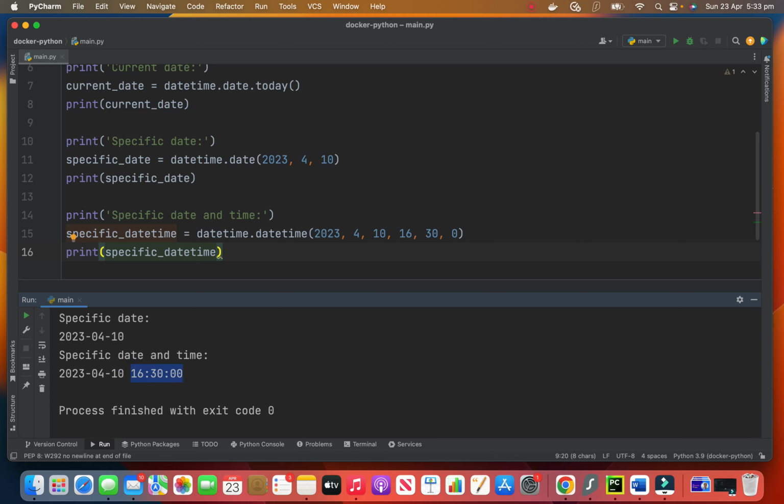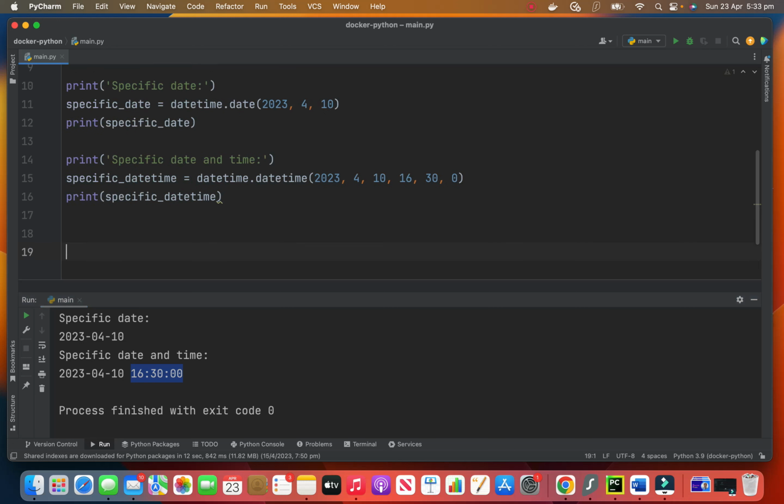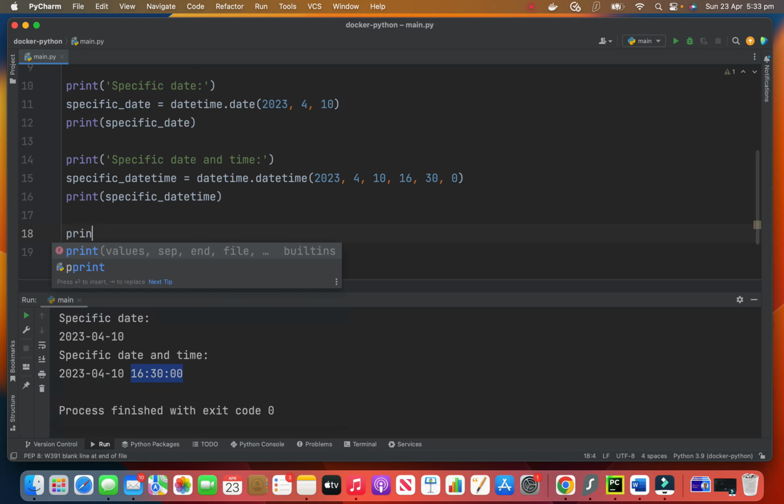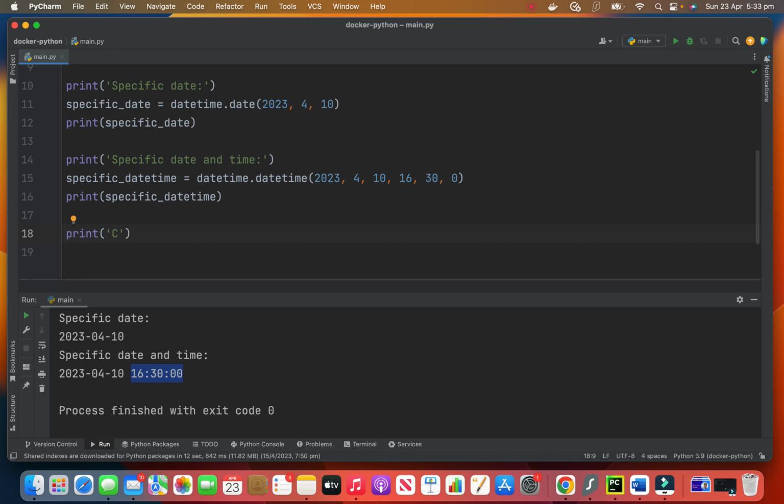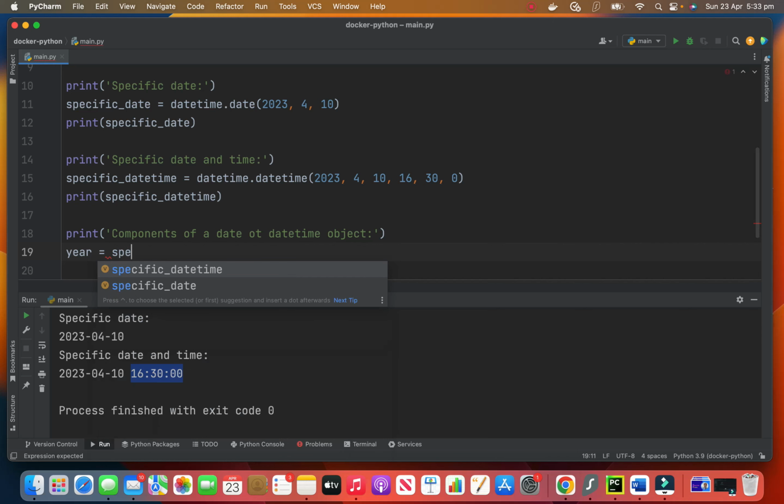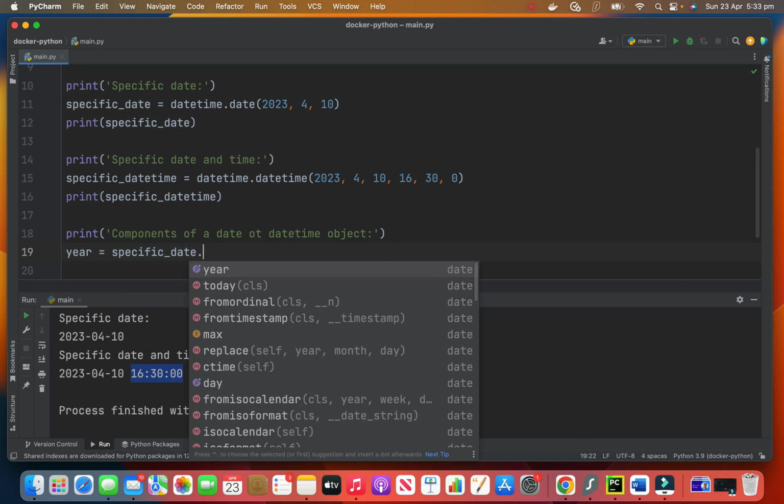Now let's extract and print the components of a date or date time object. So in here, I will say print components of a date or date time object. For example, the year. For getting the year from the date object, specific date dot year.